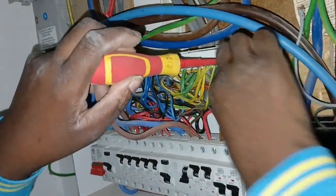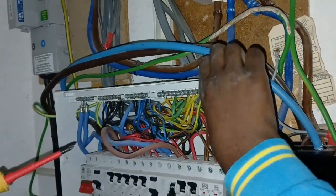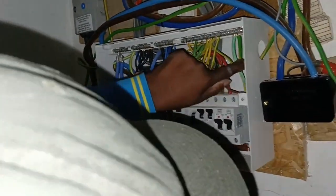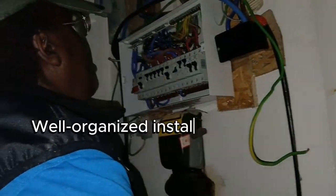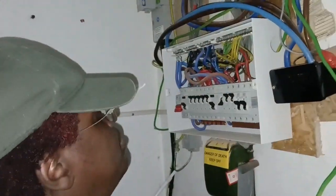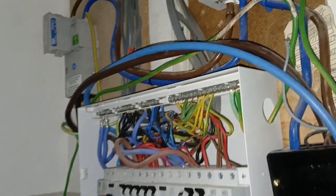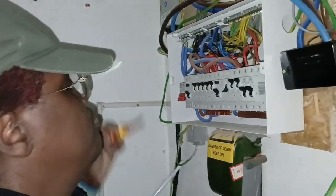The new cable that we ran from the gas and the water. Unfortunately, I'm working with a pre-existing wiring board, and the cables have not been put in the best way at all. If you look here, all these cables. This Fuseboard was only put in this year. New Fuseboard, yeah? All of these were loose, every single one of these connections here. And if you look in here in this Henley block, you can see he's put a power connection and not bothered to terminate it correctly in the armored cable.